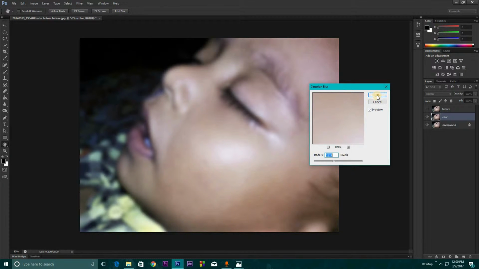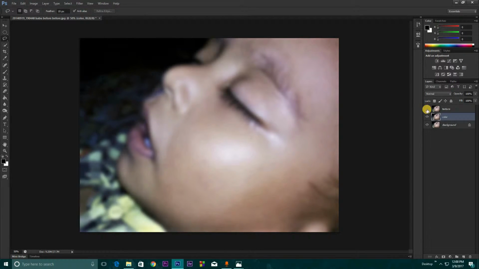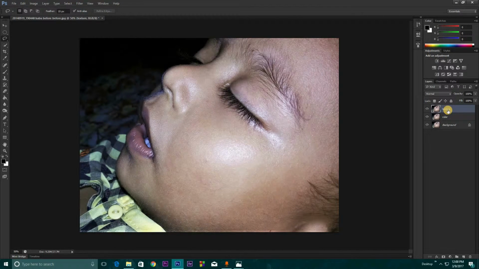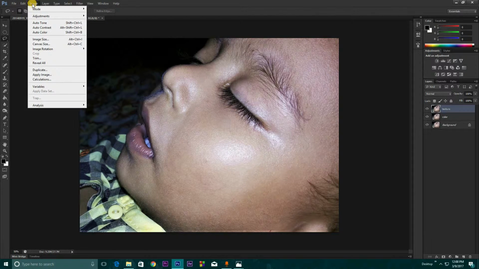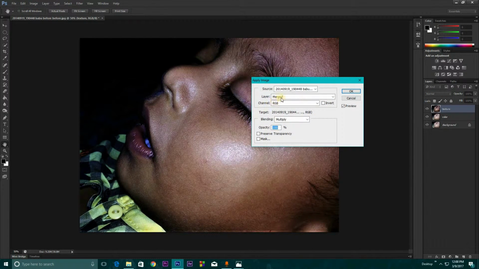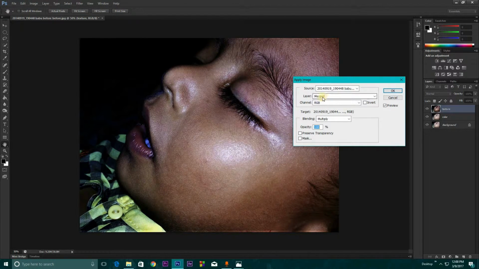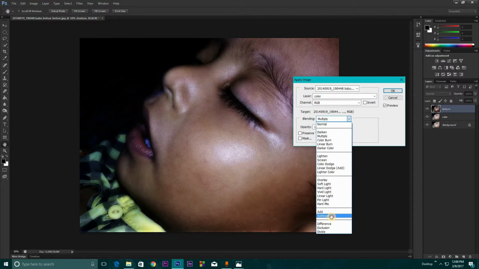Then press OK, select the texture layer, go to Image and press Apply Image. This is a really important box again. First, make sure the layer is the color layer, and the channel is RGB, and for blending mode go to Subtract.